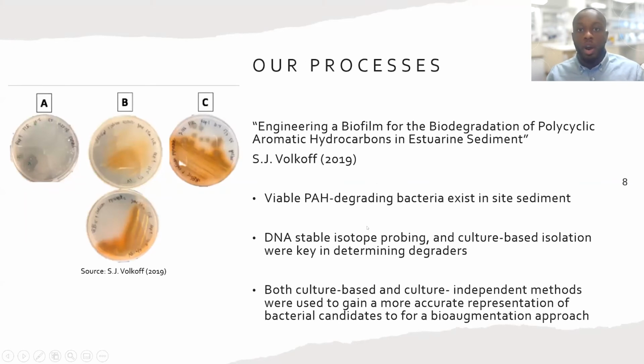So on the bacteria side, again, previous work that was done, we were able to identify pH degrading bacteria up at our site in Virginia through different means such as DNA stable isotope probing and culture-based isolation. So in the image on the left, you see spray plates in which we were able to culture the plates with bacteria and basically spray pHs on them. And there you can see the zones of clearance occurring on those plates.